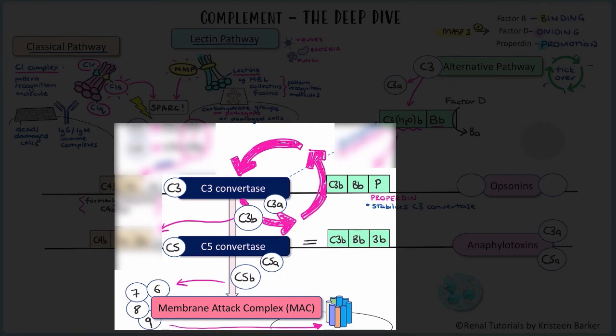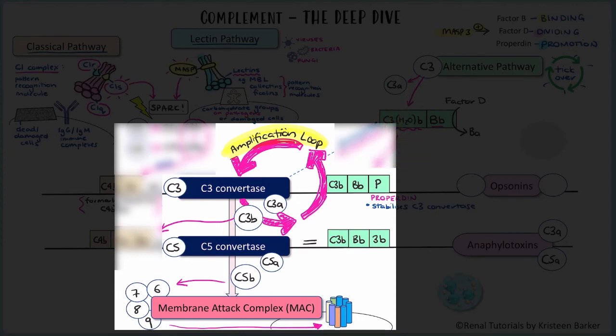And so this cycle of C3b and C3 convertase promoting each other, and indeed the rest of the cascade, is known as the amplification loop. And whilst the amplification loop technically belongs to the alternative pathway, it will be sparked by the classical and lectin pathways too. So every time complement is activated, you can expect to see this amplification loop in motion. And this amplification loop is potent, sort of like adding gasoline to a burning flame. You'd want to be careful not to add too much or things could quickly get out of hand. And the same is true for complement.